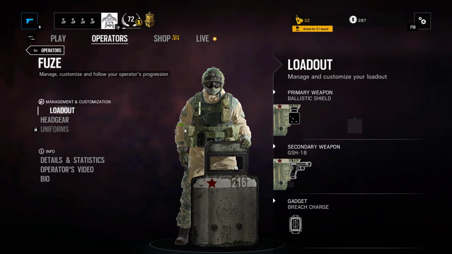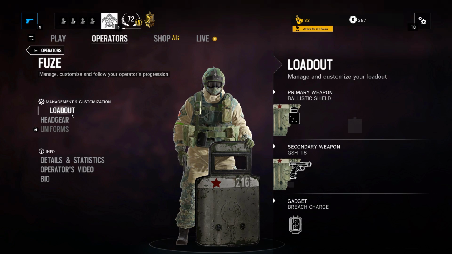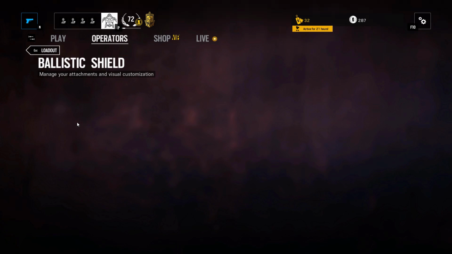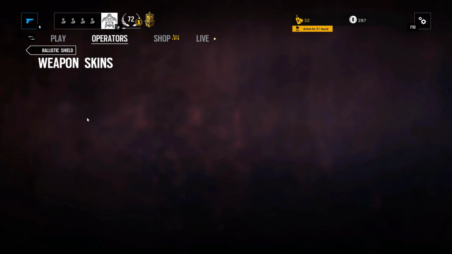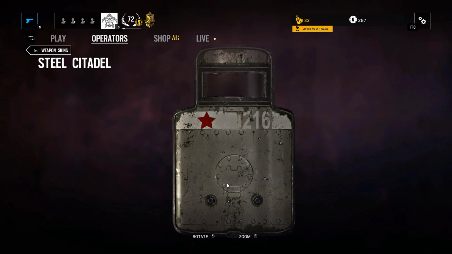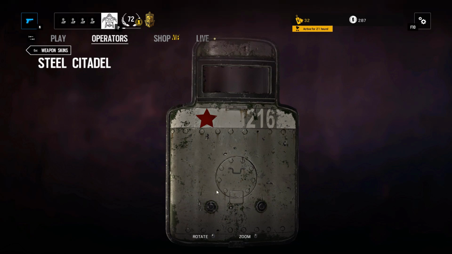Yes, that's right, Fuze finally gets a shield skin and a pistol skin. This is his first one, so it's actually the first free one, and there's nothing to compare it against. But let's take a look at what you get. So it's the Steel Citadel skin. It looks very, very Cold War era kind of stuff here. Very much like your metal here with like a hatch on the front.